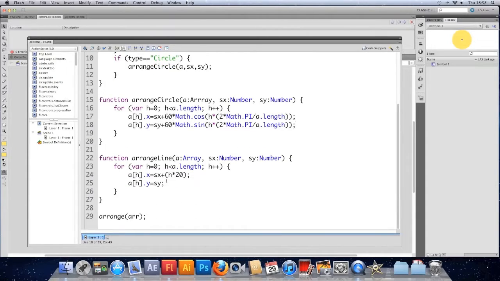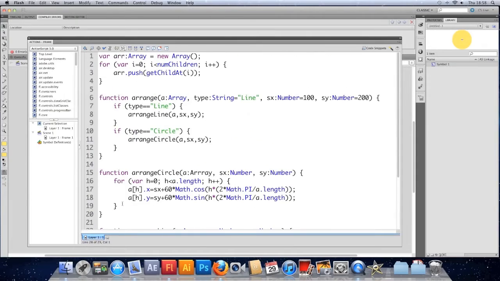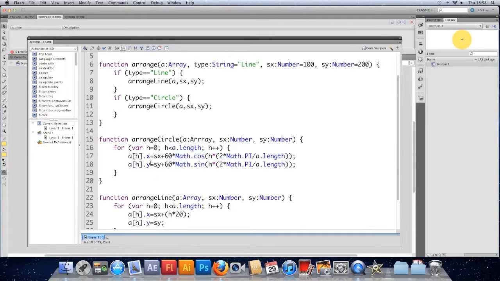Now, hopefully, if we call arrange, pass the array and then tell it to be of type circle instead, this function will be called, and it'll say, is type line? No, it's not. And then it'll say, is type circle? Yes, it is. So we'll call arrange circle, and we'll pass the array, we'll pass the starting x and the starting y, and then this arrange circle will happen.